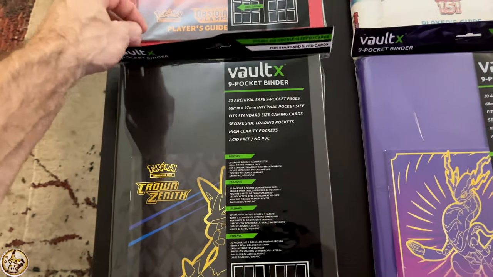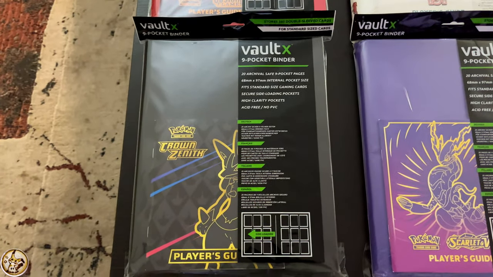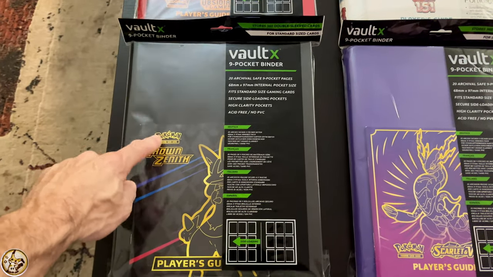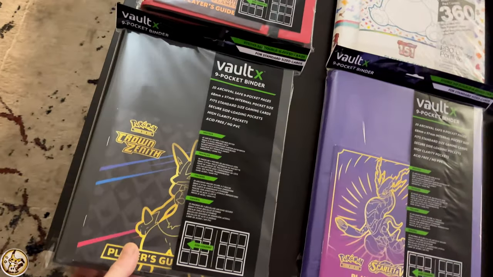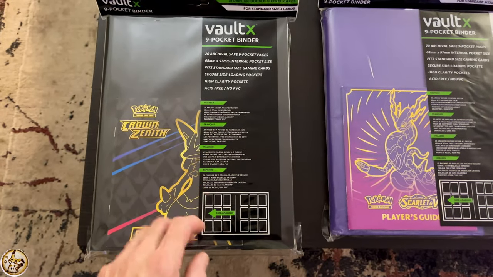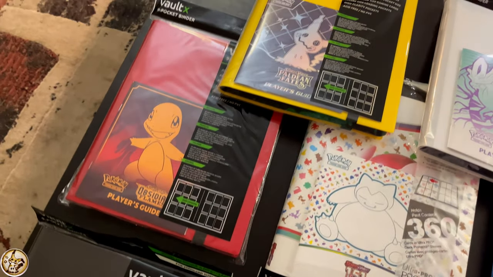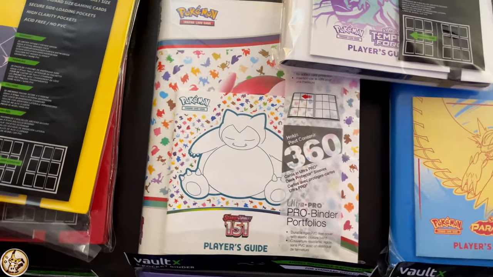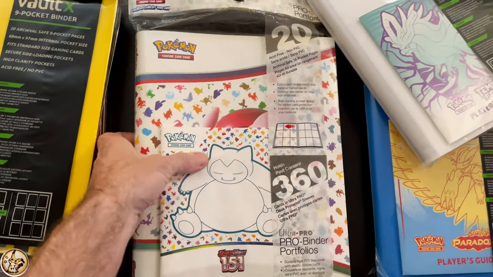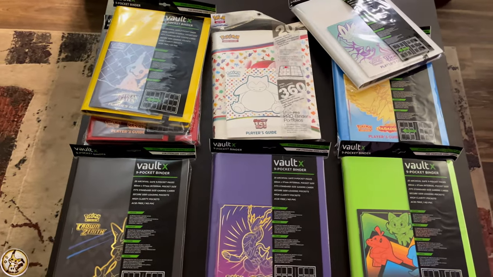I keep this, and then I get the ETB. I buy one ETB, and well, I do Pokemon Center ETBs, but I buy one regular ETB just so I can get the player's guide, and then I put it in the front, and it just seals in there like so. So there's your custom artwork and your player guide reference for each set, right on front, all together in one little package. They are all Vault-X binders, except for the Pokemon 151, because it came with the binder collection. So we just used this bad boy for 151. All right, now let's get into all the sets.